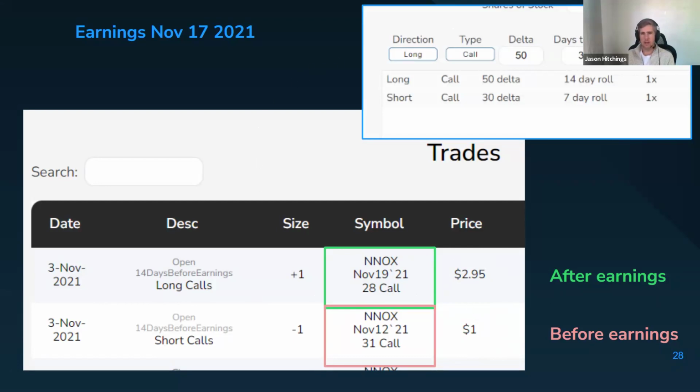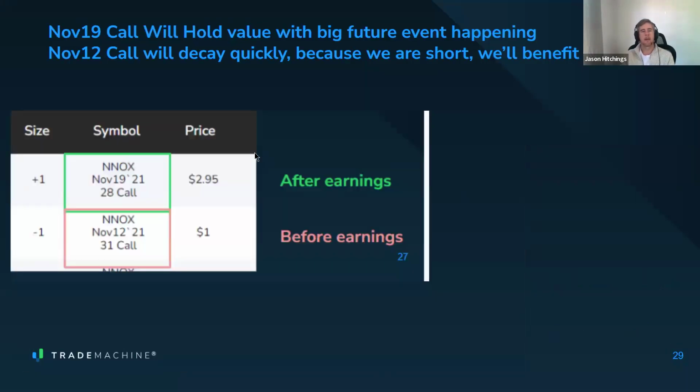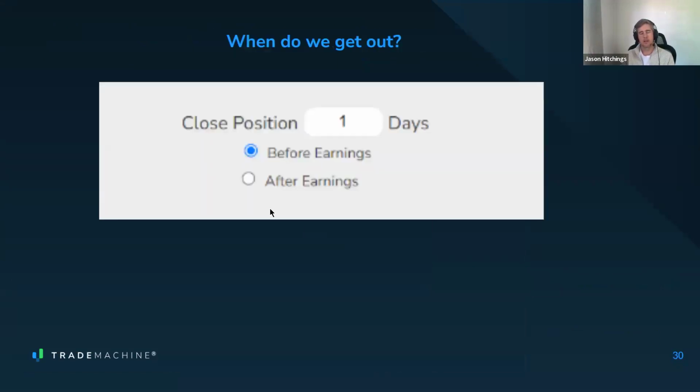And so when you're constructing your own earnings rules, these are just great things to keep in mind about days to expiration, days to the earnings event. It can be for earnings, et cetera. But that's how all of that logic takes place. As mentioned, that short option is going to decay really fast because it's expiring before the earnings.